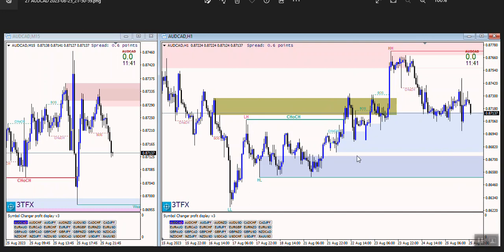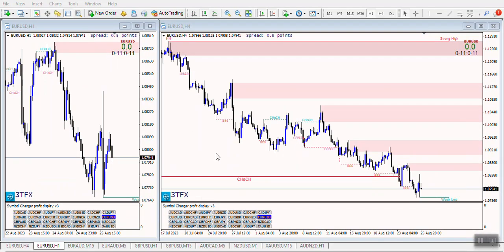So let's look at what we have for next week here. Starting from the 4-hour time frame, I'm going to be looking at Euro USD. Euro USD has been on a downtrend on the 4-hour time frame, and here I have this order block created here. Price dropped and gave me a break of structure. So I'm expecting price to pull back to this order block, then I'll look for a sell setup to the downside.